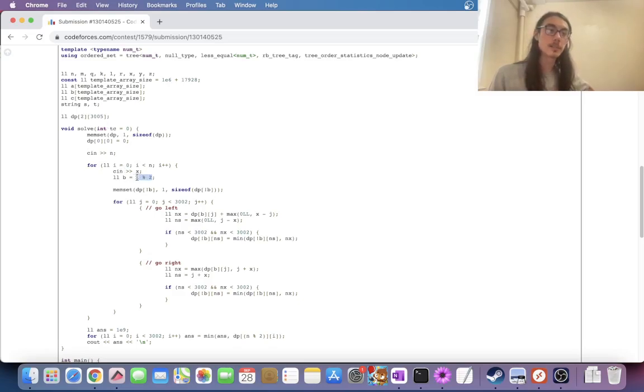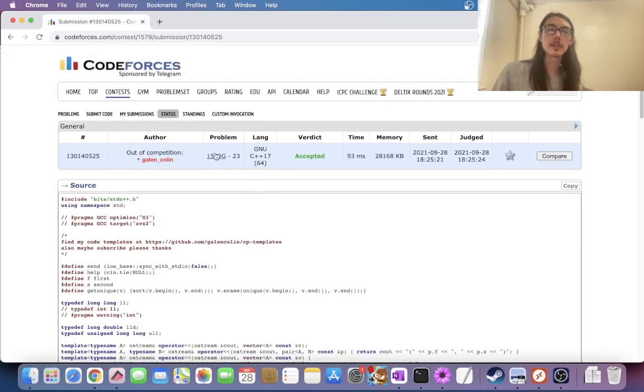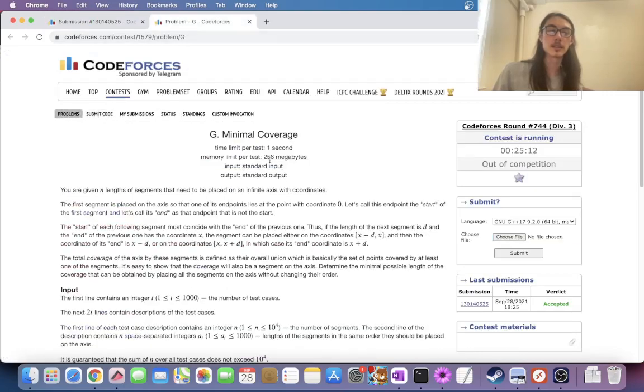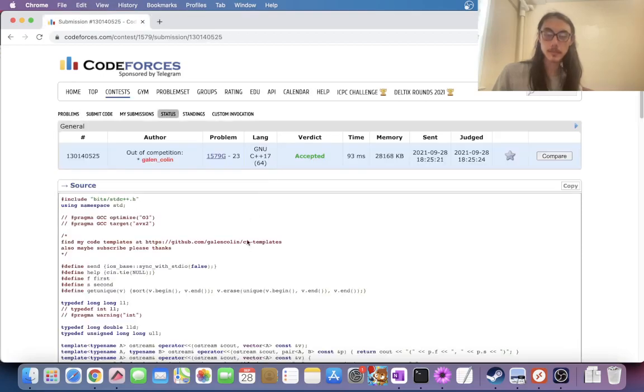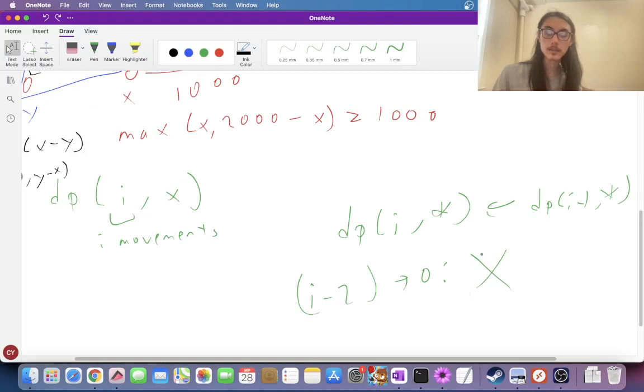One way to do that is using mod 2. You can also use vectors or something to represent the rows. It doesn't really matter. The point is you only store the last 2 rows of the DP. And that makes the memory almost nothing, because now it's just 2 times 3000. So this memset will not TLE, even though you have to be careful normally. Sometimes memset will TLE if you're not careful. You can also make the memory work using ints and it'll fit, but whatever.